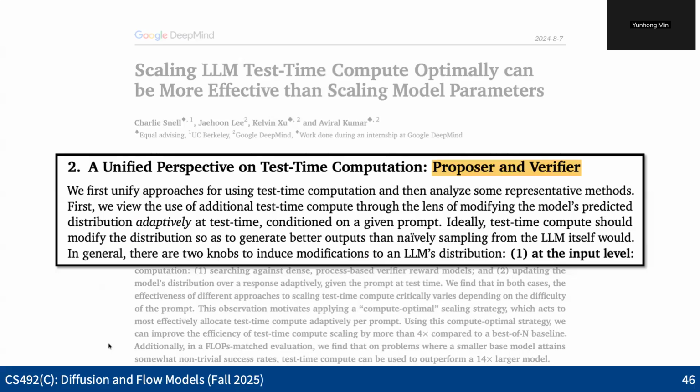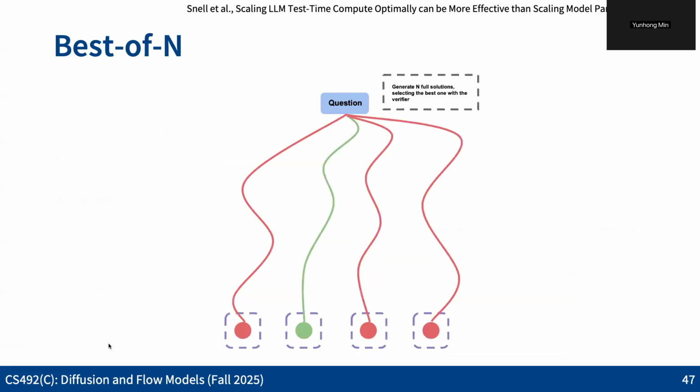You haven't thought about the case that you have unlimited GPU resources. When you have some proposer and the verifier and you have an unlimited amount of GPUs, then the easiest way is that you just generate lots of things and just choose the best one. That's kind of the easiest way. So you just run the proposer multiple times with some randomness, making multiple stochastic outputs, checking all of them with the verifier and picking the best one.